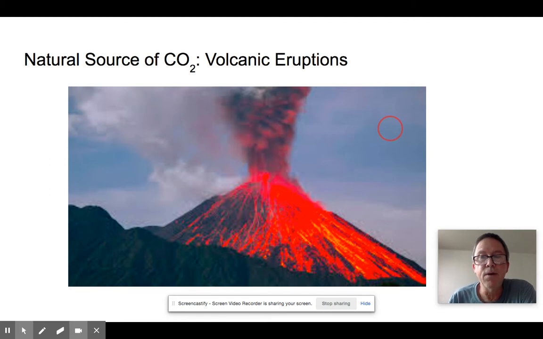And where does it come from? Well, limestones, which we had when we did the lab with the acid dripping through the sand. Limestones have calcium carbonate in them, and that means CaCO3. So during subduction, that limestone goes down into the mantle and melts, and the calcium carbonate, as it melts, liberates carbon dioxide into the magmas that then come up in volcanic activity.